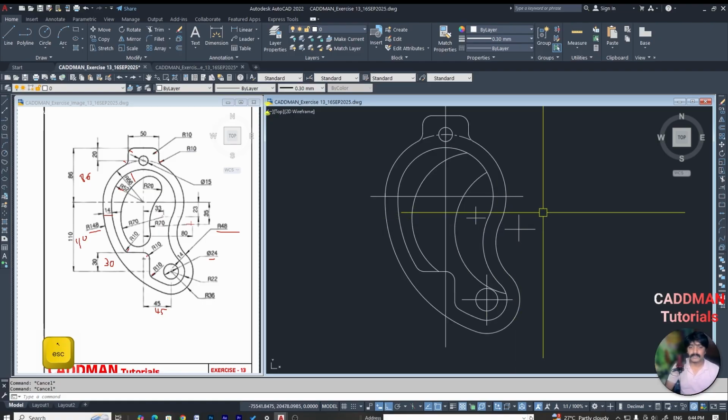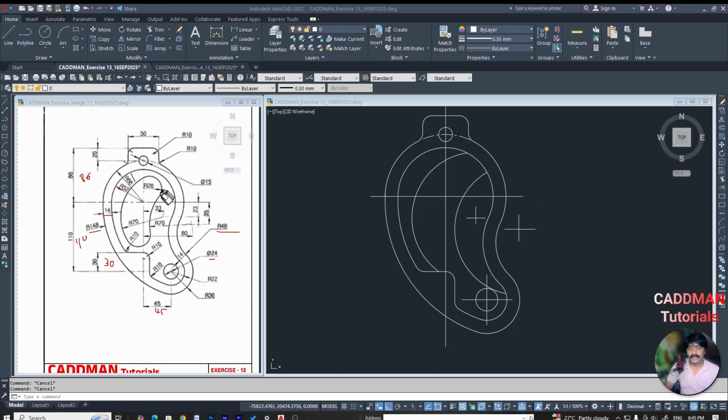Now let us create this R20 between these two circles. That means radius 20 between these two circles by giving tan radius.